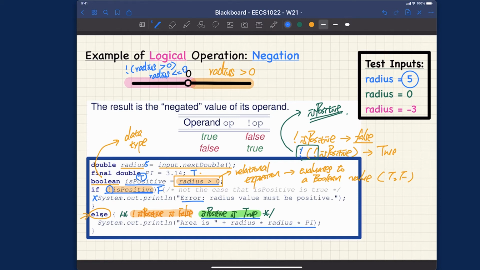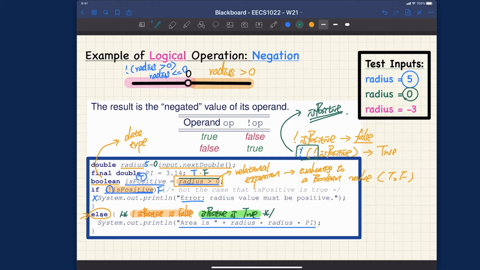All right, I'm going to show you on Eclipse as well. So that'll be the first case. Hopefully that's fine. What about if the radius is actually 0? So that'll be the second case. If the radius is simply read in as 0, I'll put 0 over here. So that means now we're going to evaluate radius larger than 0. 0 strictly larger than itself would be false. All right, false. So now we're going to evaluate this.